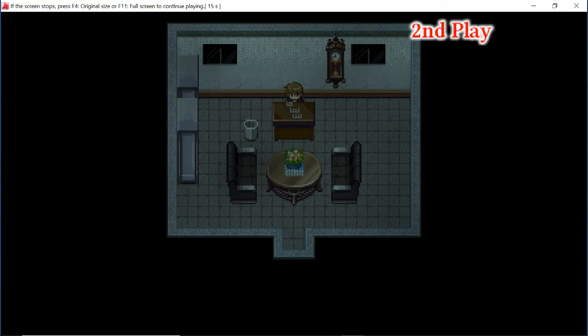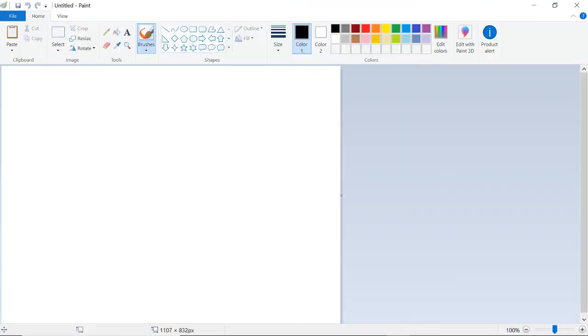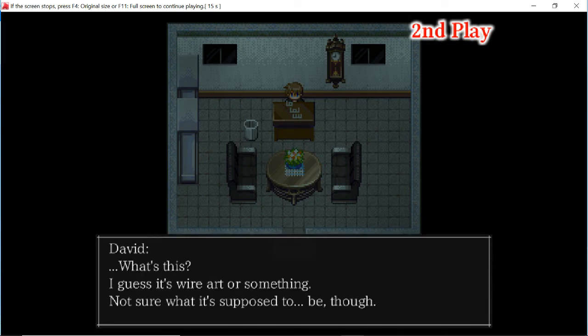Oh yeah, this puzzle. So take a look at this. It's just some wires, and it's like, what is that supposed to mean? But let me do this. Hold on. Print screen. All right, so this is a hint for the first puzzle coming up. I guess it's wire art or something. Not sure what it's supposed to be though.